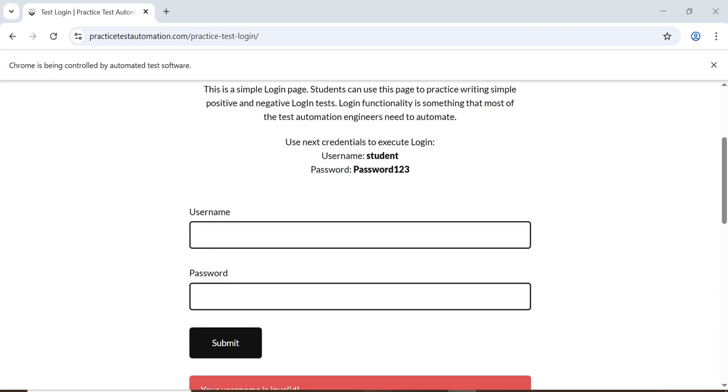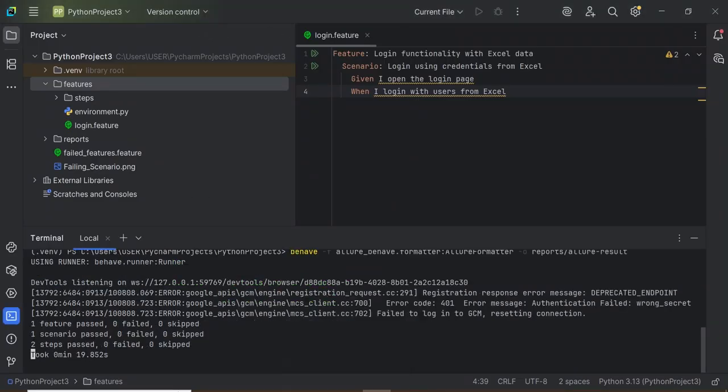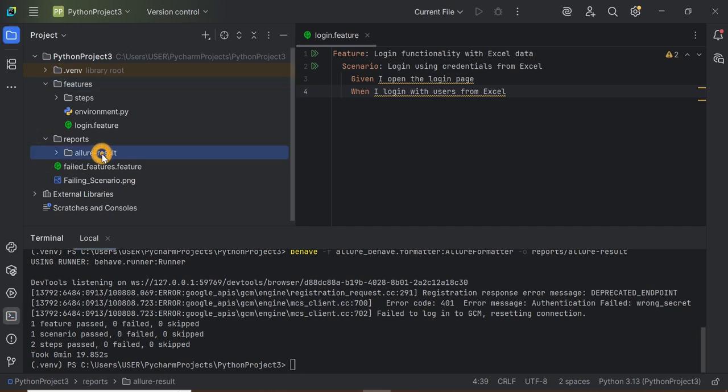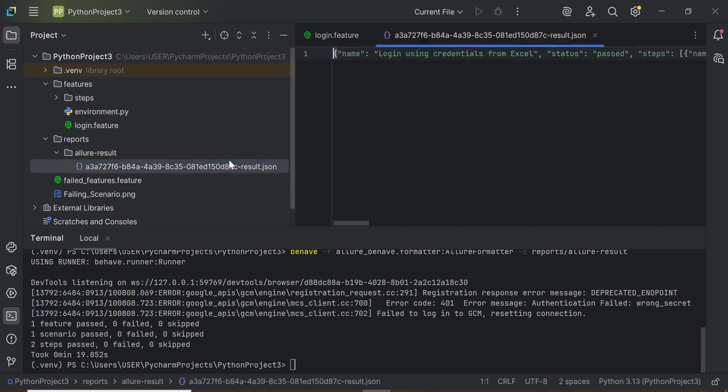Now open PyCharm, and here you can view one folder has been created successfully, allure-results. Click on this one, but this is not a pretty report. We need to generate the report in HTML format. Now we will use this JSON file for generating an Allure report.